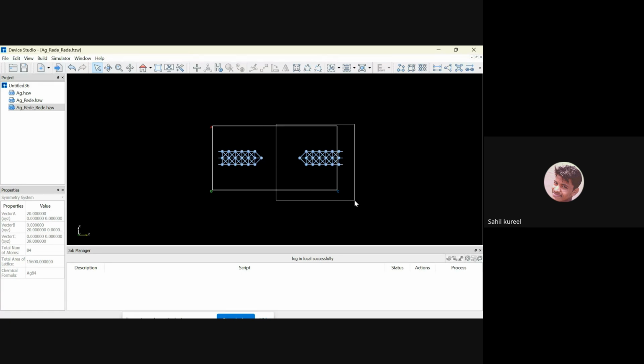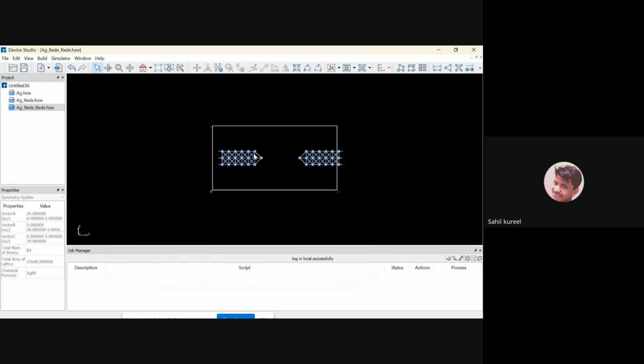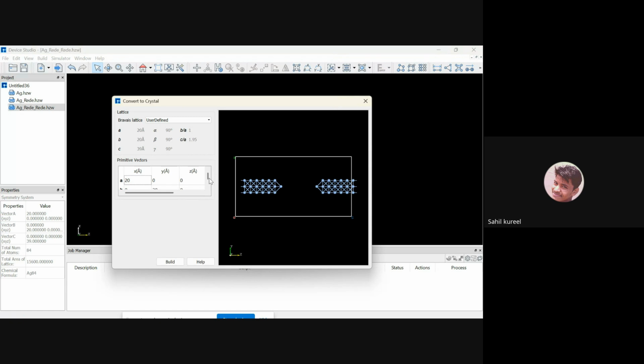If you have selected that option for the mirror atoms, you need to move toward the convert to crystal form. In the previous step we selected in here the 16.34 value. Now you need to select in there 39 value, and then please click the build. Then it will come as the single cell like vacuum type of structure and crystal form that you can get. Only move toward the convert to crystal and change the value 39.